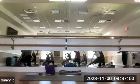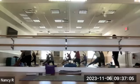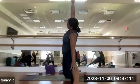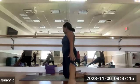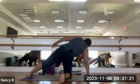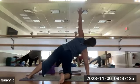Press into that left foot a little bit to help root you down. One more breath in. And exhale, let's lower, come into a balance here. Lower the right hand down to the mat. Left foot can stay on the mat, left arm comes up.